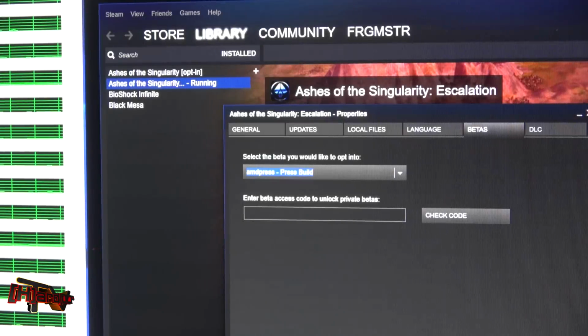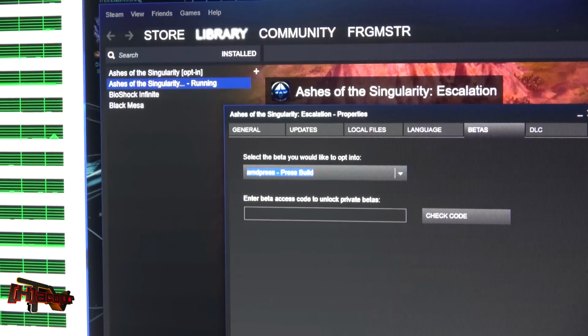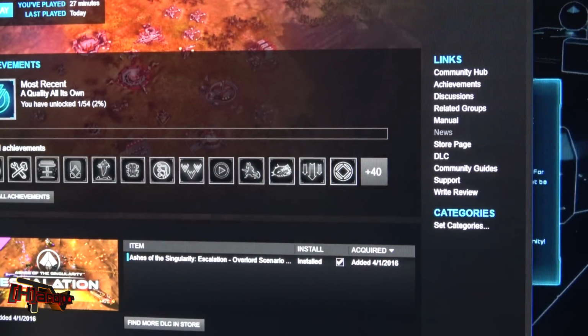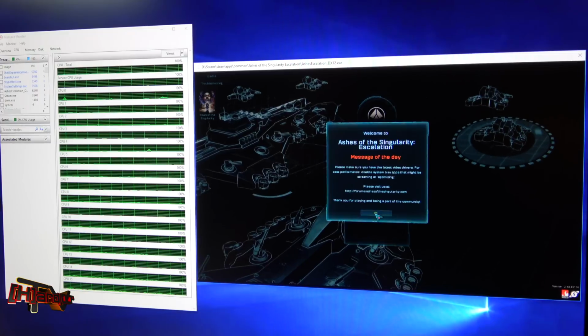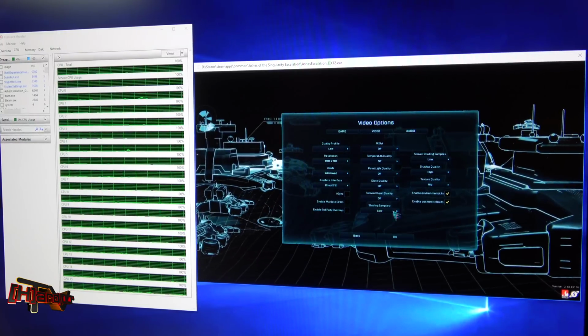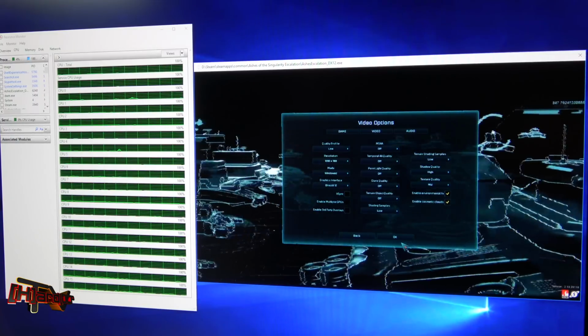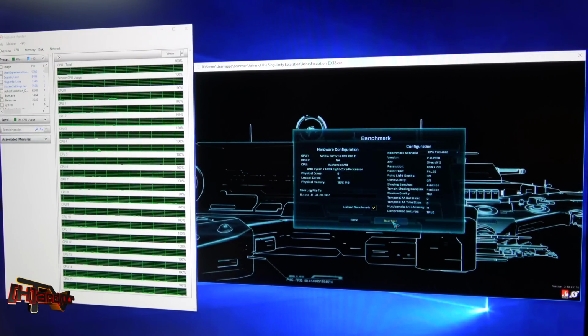So we're back here with Ashes of the Singularity Escalation. And now you can see that what we're running here is the AMD press build of this. Obviously, you won't have access to this, but this should be the build you're able to see running on your own machine. This is the first time we've opened it up. We're going to check our options, go back to video. Everything's still set up. Obviously, we're running this in windowed mode. I have checked between windowed mode and full screen and seen no differences. Come back here, run the benchmark, CPU focused, and run the test. Again, we're seeing all of our threads load up. And once we get done here, I'll bring you back in and we'll check the results.